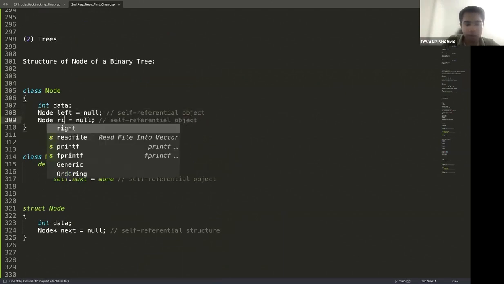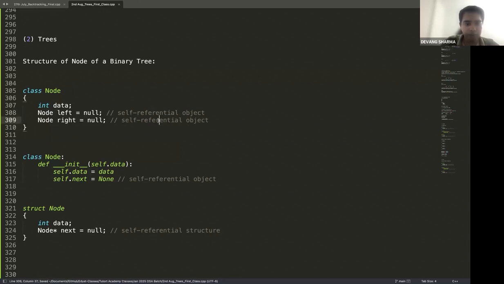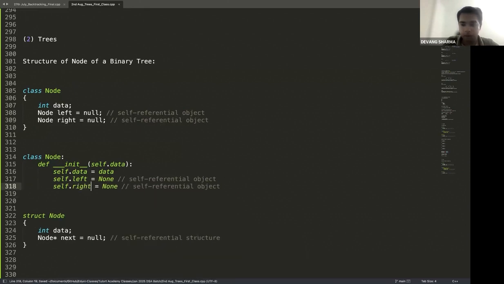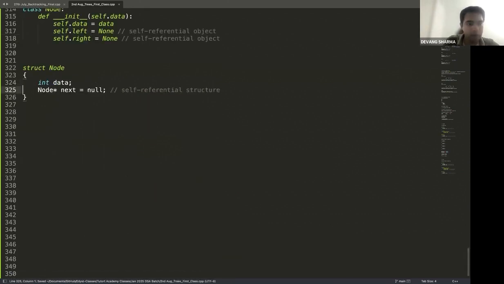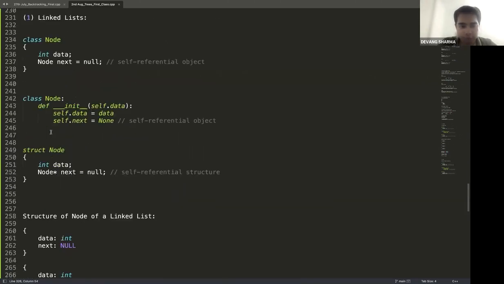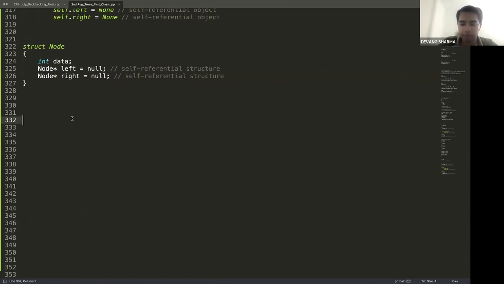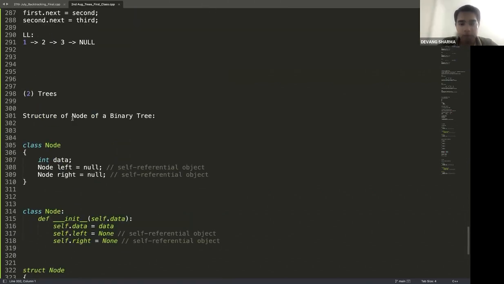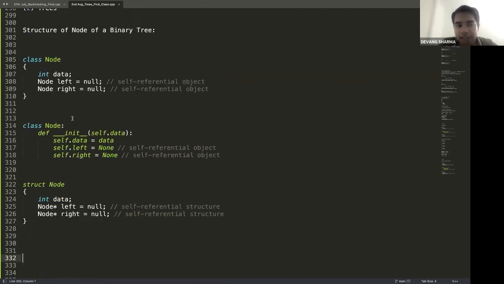Now I got two replicas. Similarly, this will become self.left, self.right. Making my structure node star left, node star right. Nothing else would change. But now you are able to clearly visualize and understand this because we spent a lot of time on the linked list part. So that is why it is saving time here. Everybody crystal clear with this? How do you make the schema of the structure of a node of a binary tree?